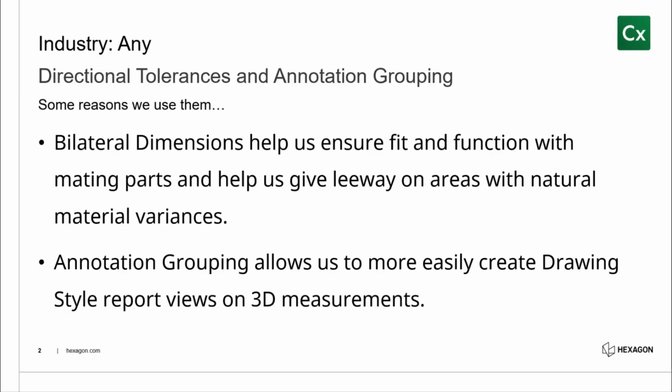The topics we're going to be covering today are directional tolerances and some annotation grouping. Annotation grouping allows us to set up dimension groups the way we would like for viewing in a report. I usually like to lay things out the way you'd see them on a print. So we'll go over a little bit of that, and then we're going to go over some bilateral dimensions.